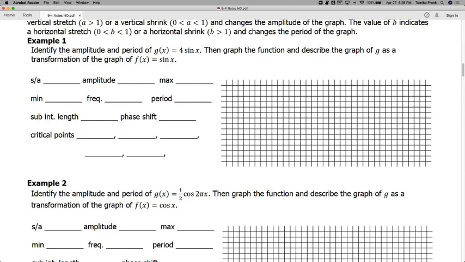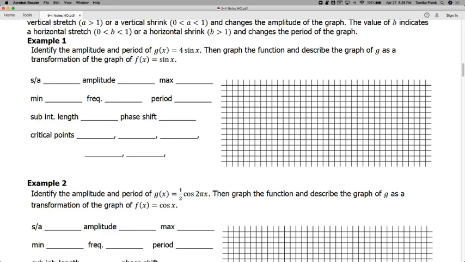Okay, first set of examples here are all about changing the amplitude and seeing how that impacts the graph and the frequency. So stretching and shrinking of both amplitude and frequency. That's what we're going to start with. So we're going to work through examples 1 and 2 on page 15 of the note packet, and then you guys will have a chance to do the practice for those before the answers go online.